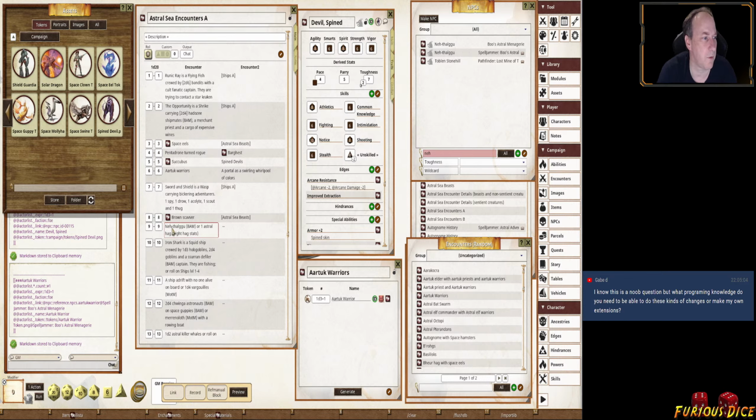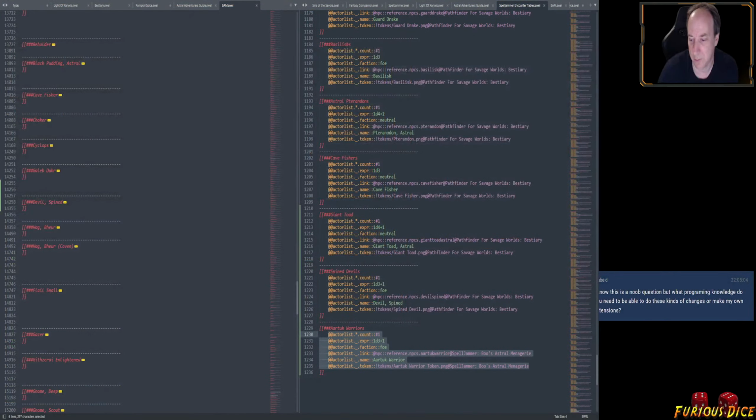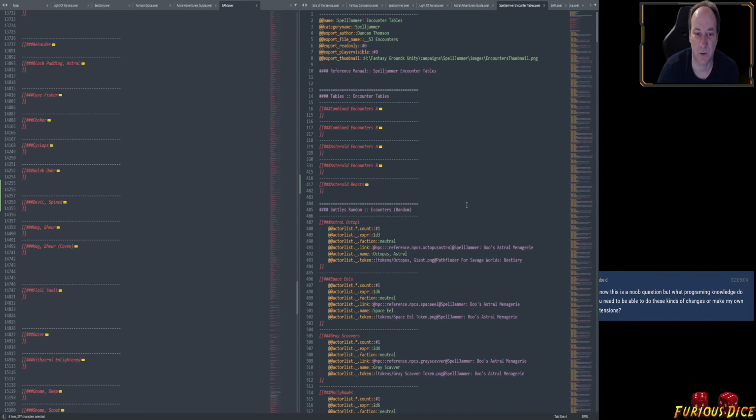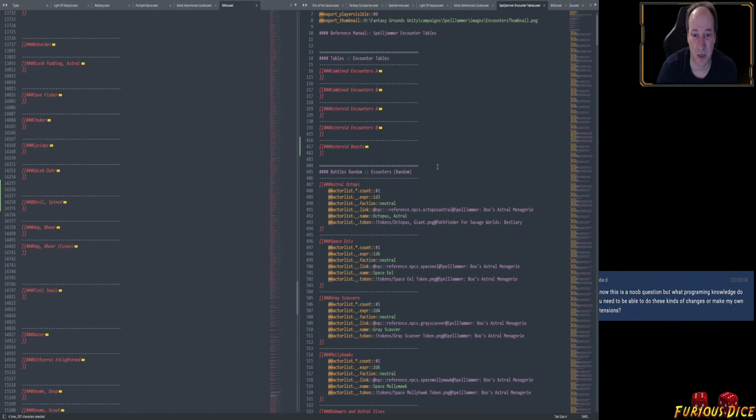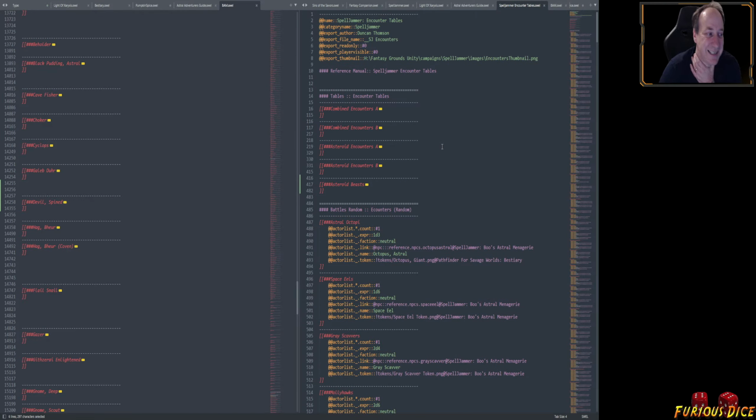Now this is a new question. What programming do you need to be able to make these kinds of things, to make my own extensions? Right. So which rule set are you talking about? Because obviously, this is me using a lovely shortcut code, cheating code called Swell, which is Savage Worlds Enhanced Library. That's where the name comes from. So it is literally a markup language, so it means I don't have to sit there and do it. But actually, you're saying extensions, not modules.